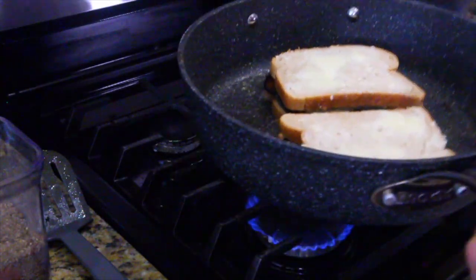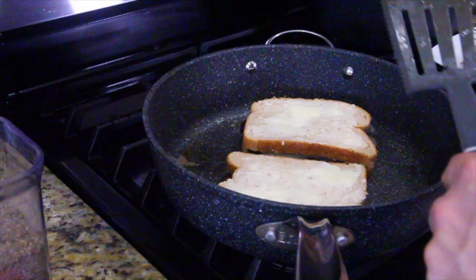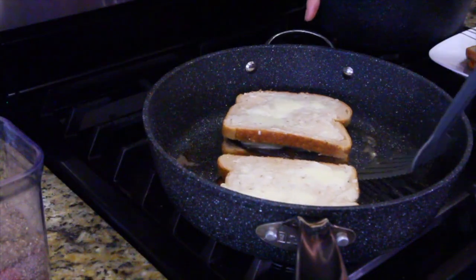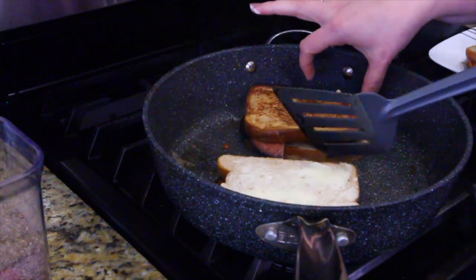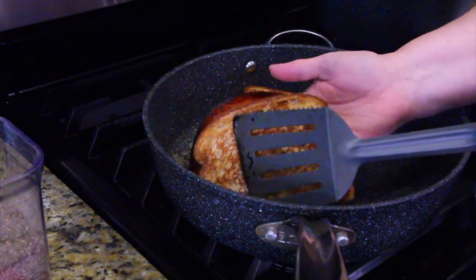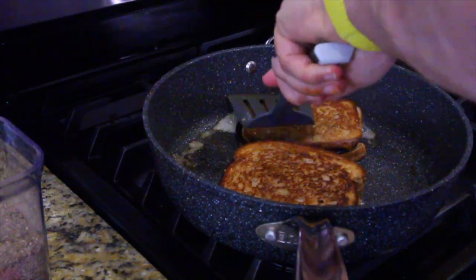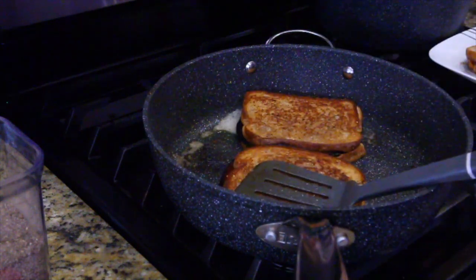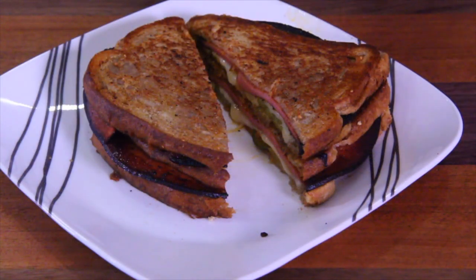We're going to have to flip these in a minute, but flipping them is probably the hardest part in the whole process because they kind of want to slip. So you want to be careful and quick. So let's see what we can do. If they fall apart, who cares? The bologna sandwich. Yep. Perfect. Then start pressing them down like grilled cheese. And if you don't like how dark this side is, which I think it's perfect, you can flip it again if you want. But just press this down like a grilled cheese sandwich. And there you go. That is a fried bologna sandwich.